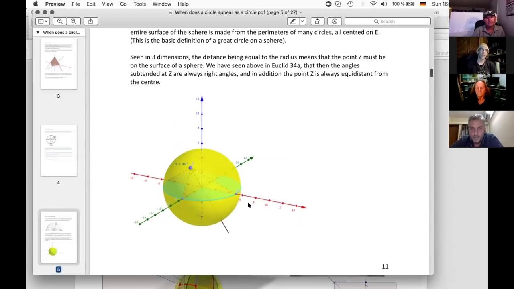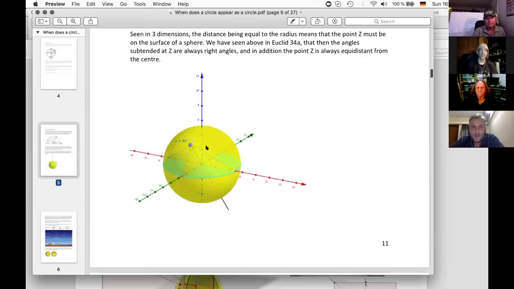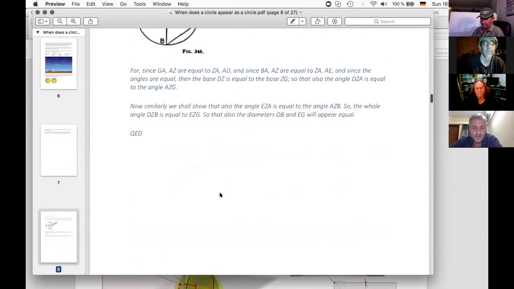So this makes so much sense. So it's always pretty much about the same distance away from us. Yep. The way we're seeing it is basically all the same way. And if we agree that the circle diameter of the sun, if this is the sun I'm looking at, the green one, is 32 miles, then it means that 16 miles is the radius of the sphere. And if I'm anywhere on that sphere, then that will always appear to be a circle, because the distance from here to here or from there to there is always going to be the same. And the way that you know something is a circle is if two diameters are of equal proportion in a one-to-one relationship. A condition where a circle always appears as a circle.